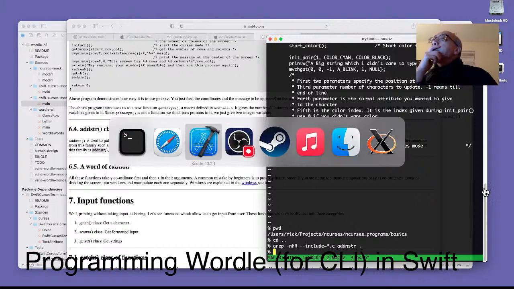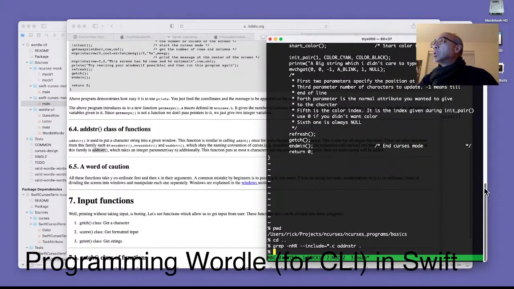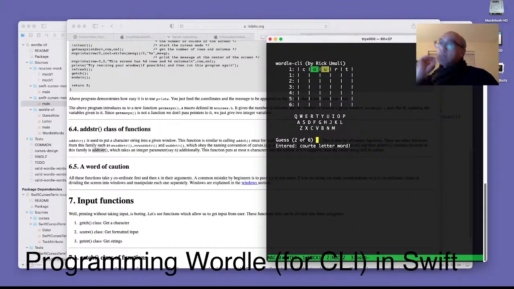Well, I will live with it for now. The puzzle is how to clear what I'm going to call the status line. In the command line, we just print, and whatever line it's on is the status line. But with curses, we're going to designate this as the status line. And maybe we just make a separate window and clear it manually that way.